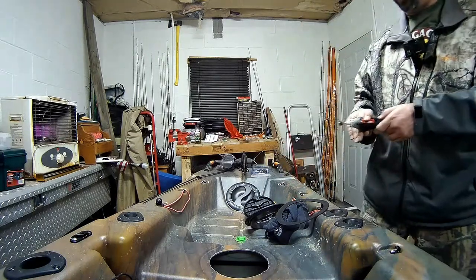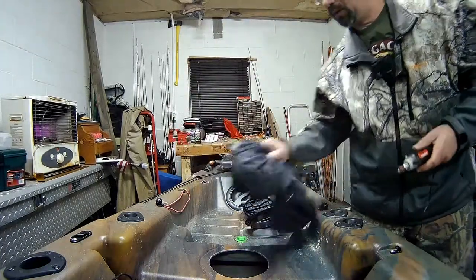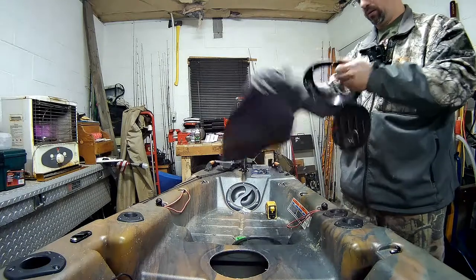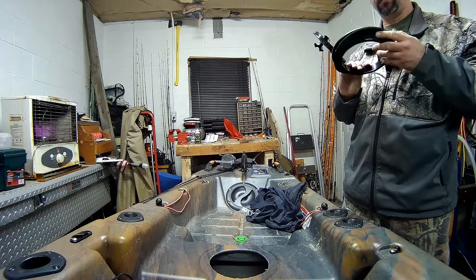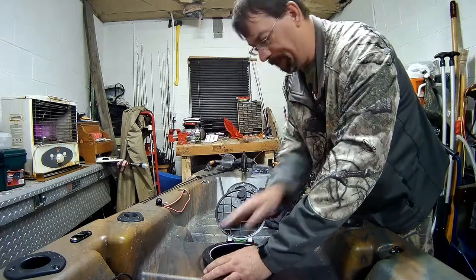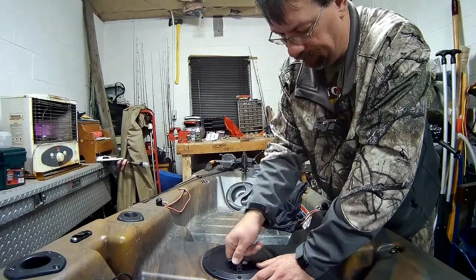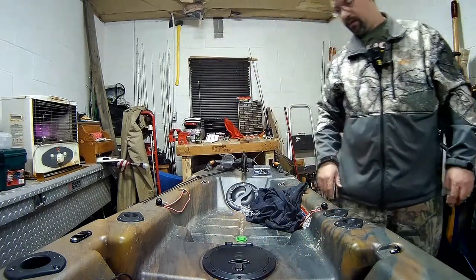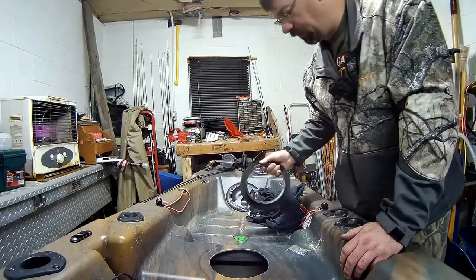Alright, I'm going to trim this up. This is done, but I want to trim it, make it look nice. I can just get that going there. What the heck — this is supposed to go through the gasket too then, huh? Interesting. There we go. That's freaking awesome. I just got to drill the holes. Here's the screws — that's awesome.